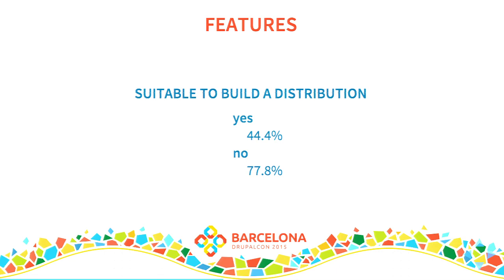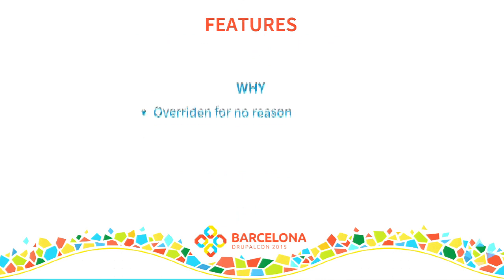If you add these two numbers up, yes, it's more than 100%, because some people said, no, it depends on what you want to do. When I tested this presentation, everybody told me it doesn't add up to 100%, so I know. I also asked my team why they think so. First of all, I think this is a problem that doesn't only apply to distributions, but to all other websites as well. Sometimes features are just overridden and you don't know why. Especially if you work in a team of multiple people, you pull your Git, and it's overridden, and you revert, and it's overridden, and you revert again, and you just don't know what happens. So this makes the development process a little bit annoying.